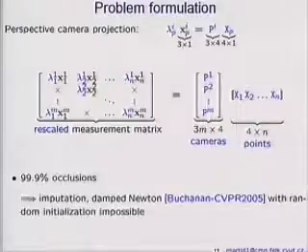So people tried to identify some large submatrix of this big matrix, do this factorization and then extend the solution to other parts of the matrix. This approach is called imputation because you are filling some holes in this matrix. But the problem is that by filling, you introduce some error into this matrix, and this error comes just from few measurements. It's very local, and moreover, when you are trying to extend this solution, you are using this error again and again. So it's highly dependent on where you start, and so for difficult problems with many occlusions, this really doesn't work.